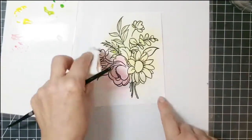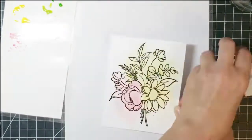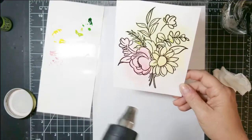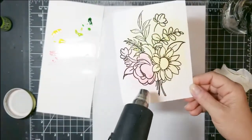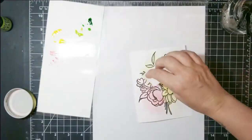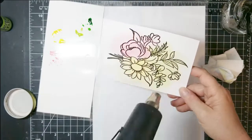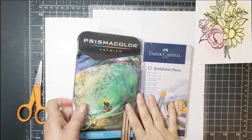I forgot the colors I used. I'll have them linked below. Spun Sugar, or a Squeeze Lemonade, and Twisted Citron, I think. Yeah. And I'm drying that again real quick just to make sure everything was dry, because I'm going to be doing some coloring now over it. What's nice about watercolor is that you can wet it and sop it up if you use too much, and you can always add more.